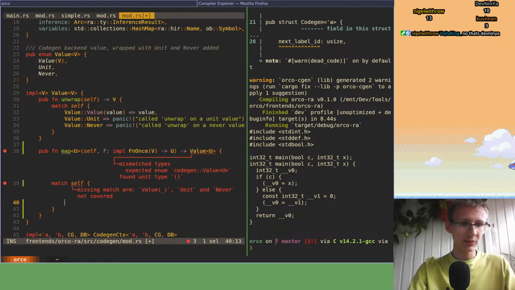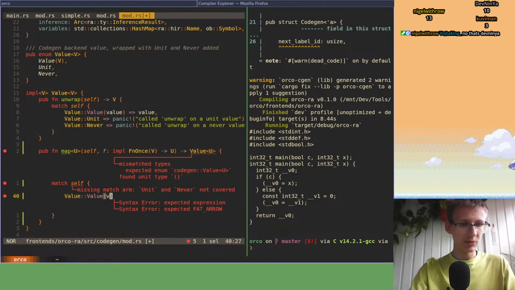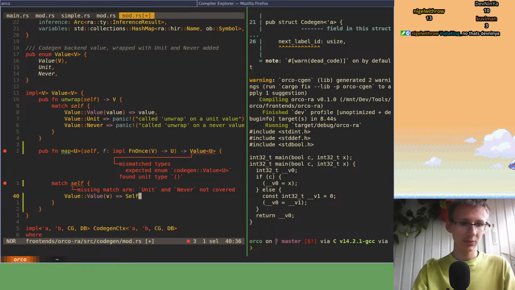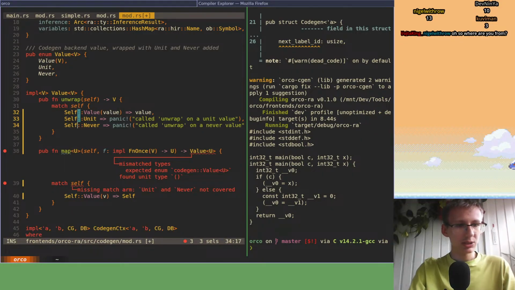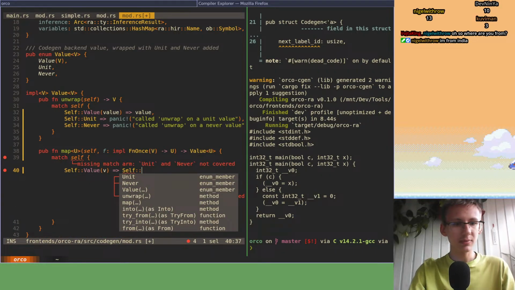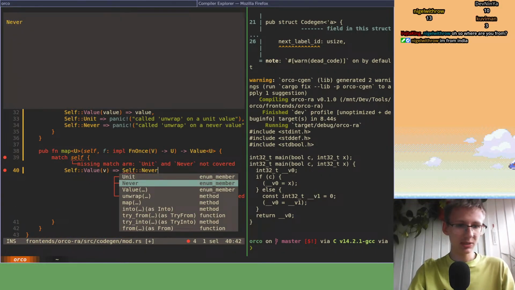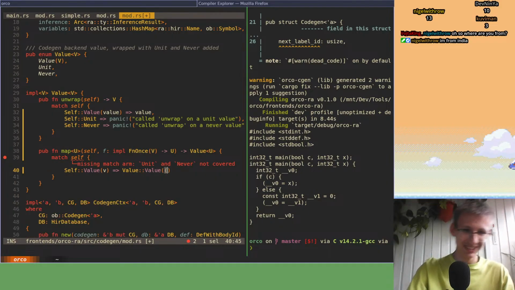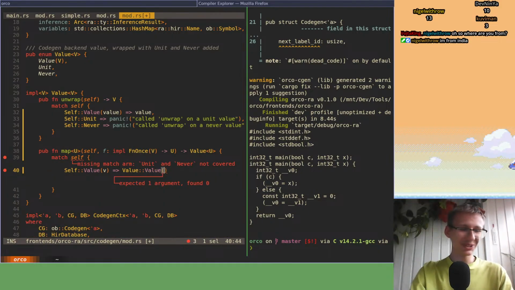Match self value V, return self. Wait, this should be self. This should be value. I'm going to start confusing self and value.